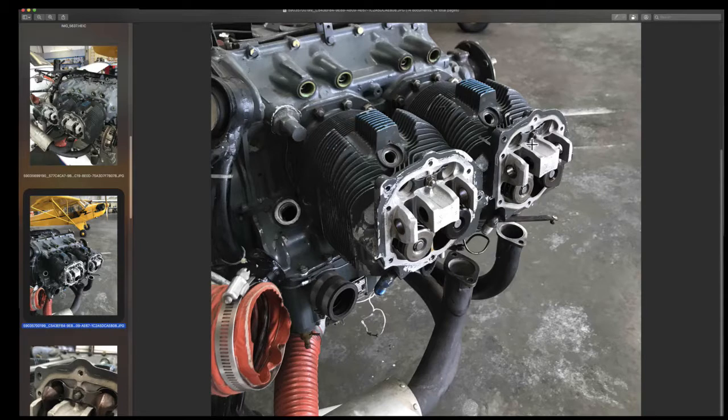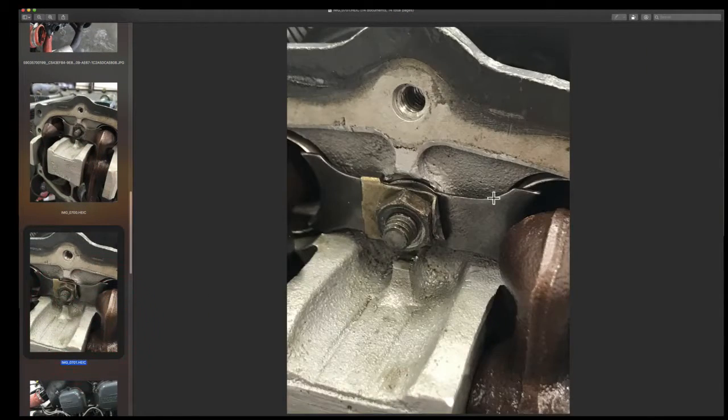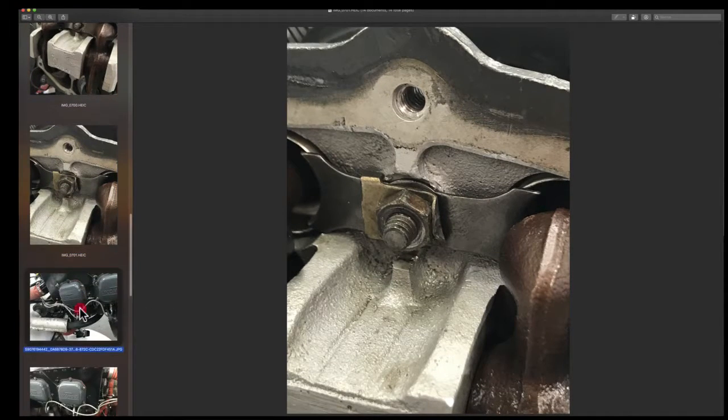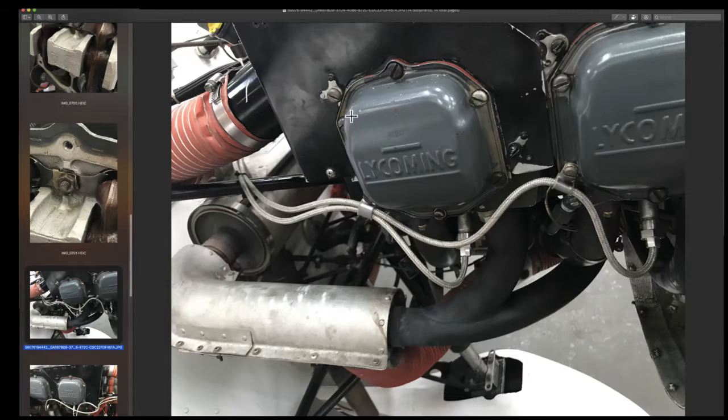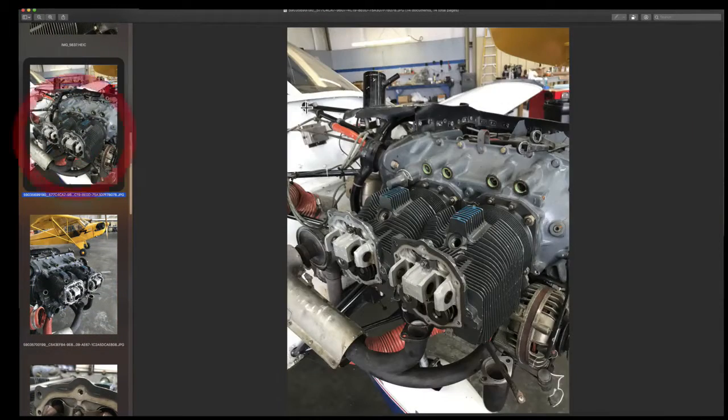There's a little bit of explanation of what's going on there, and also the rocker arms and the neat little way that he closes off that nut there. And here is an image once I got everything back together again. Oh, I also wanted to show you, back here, this is the baffling that was coming around here on the front, so I just folded it over. I just got that baffling right out of the way. You can see that it just took all of it off. And there's that little rod that comes out to hold the baffling on.